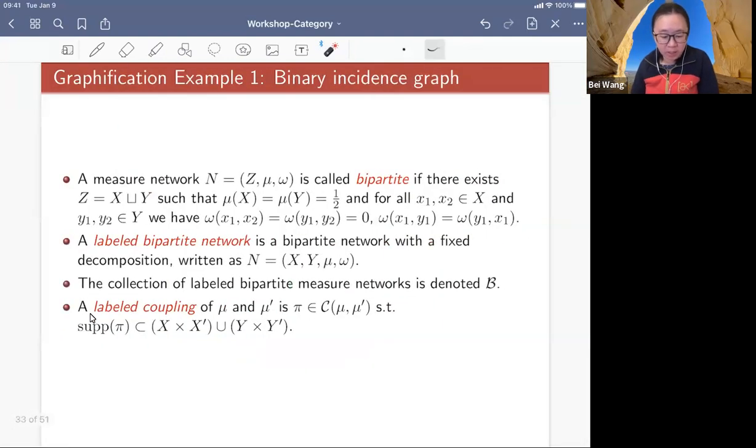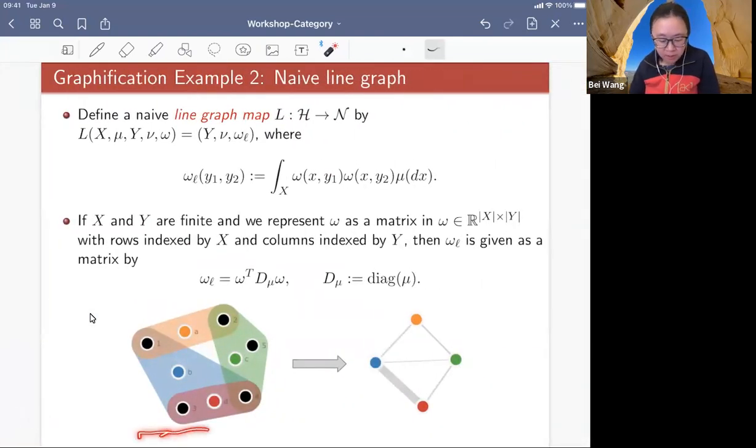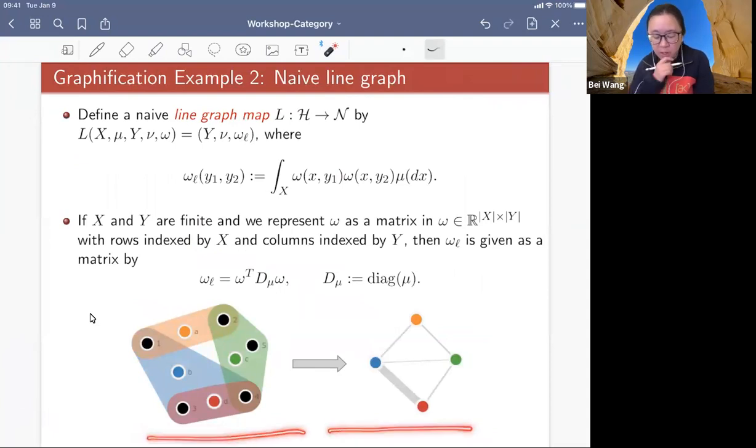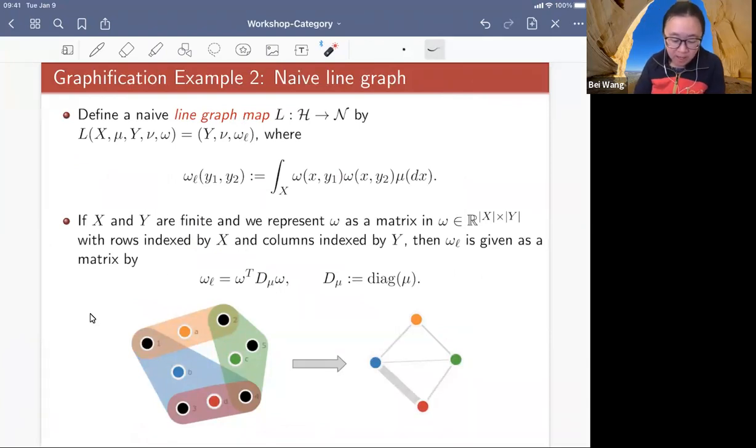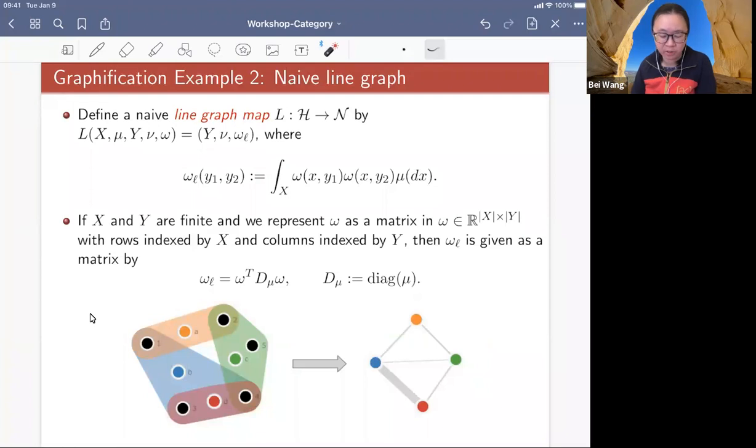Now, the second part, I'm going to skip this. This is a little bit too much, but the second part is that I want to study how one maps from hypergraphs to the category of graphs. It turns out if I want to preserve the Lipschitz property, I need to be a little bit careful in how I design the probability distribution and then the specific omega. Essentially, what we typically think of as a naive way of mapping, with this relation of omega here and omega here, if you're not careful, it's not a graphification functor.